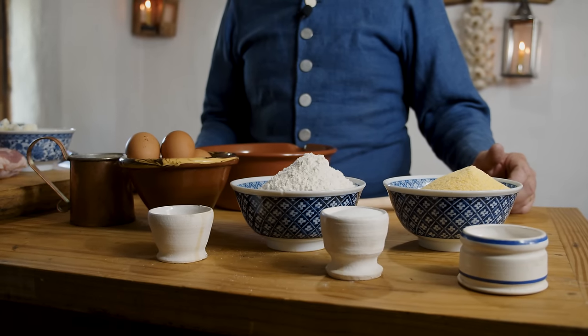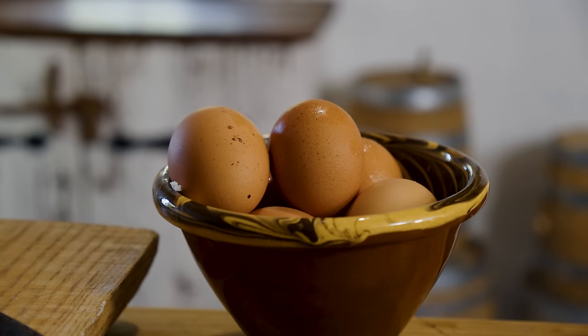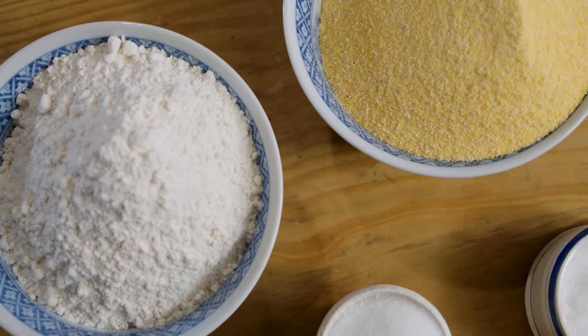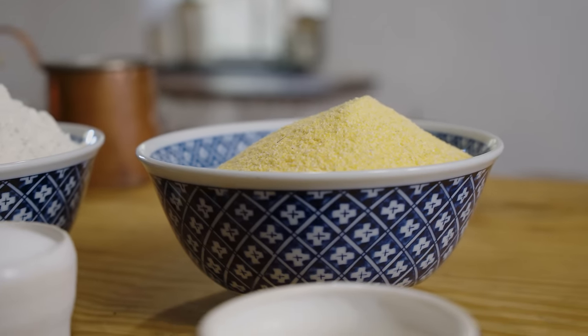Each of the ancestor recipes we've done before all have a batter. And in this batter, it's going to be a very simple one. We don't necessarily have a recipe, but we do have some ideas about what to do with this. It's a simple batter, normally with just flour, milk, eggs, maybe a little bit of salt. Of course, since this is America in the 18th century and it's a corn dog, we want to have corn in there. So we're going to mix our batter with 50-50 regular flour and cornmeal. And to make that classic corn dog flavor, a little bit of sugar also.